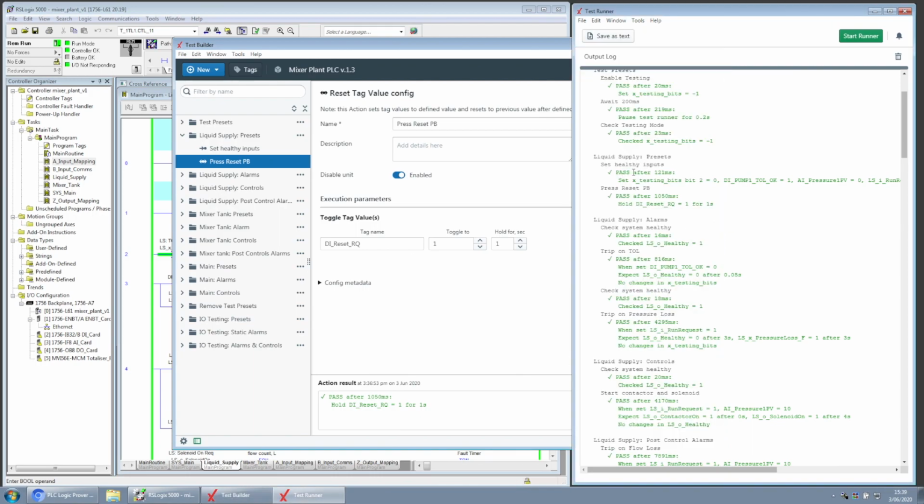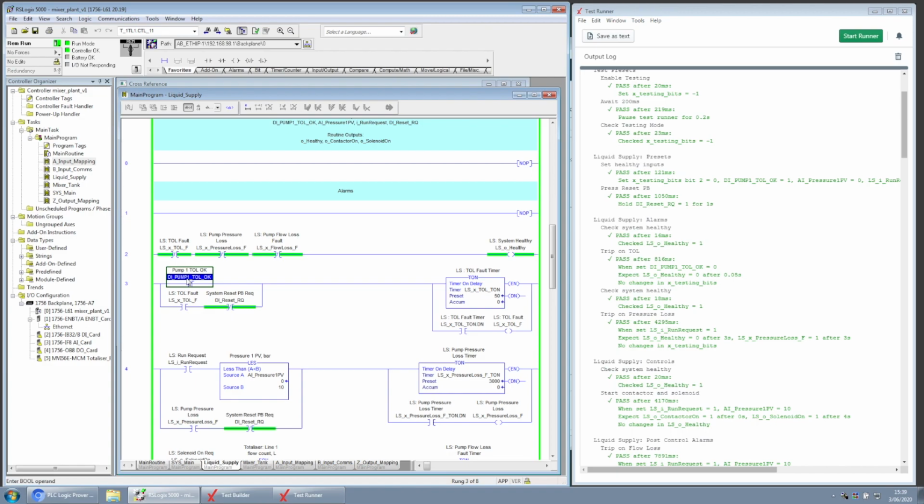Let's have a look. So here, when we set the healthy inputs, what PLC Logic Prover does is create the writes to these particular tags and indicate it here. So we set thermal overload to 1, so it makes sure it is all healthy.